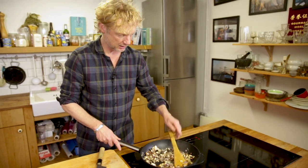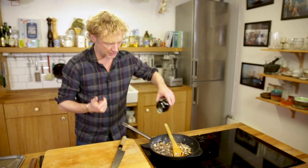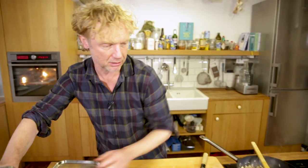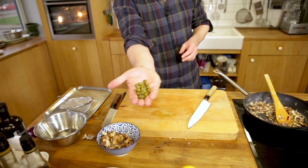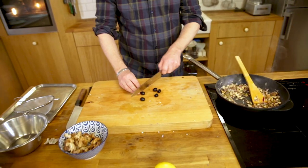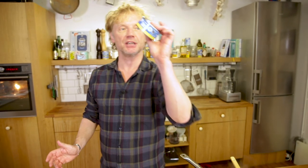Bring it to a bit higher heat, so medium to high heat. If you feel it needs a bit more oil because it becomes too dry, give it an extra splash. Good. Then I add almost a tablespoon of capers for the acidity. And then almost a handful of olives, cut in halves.